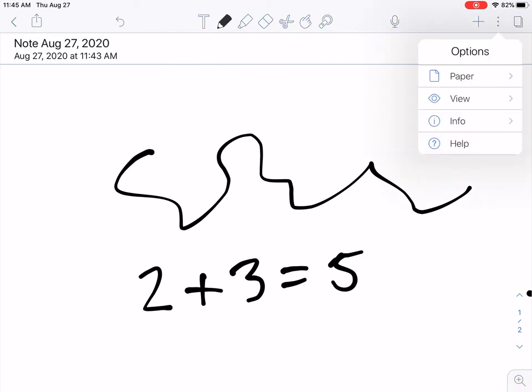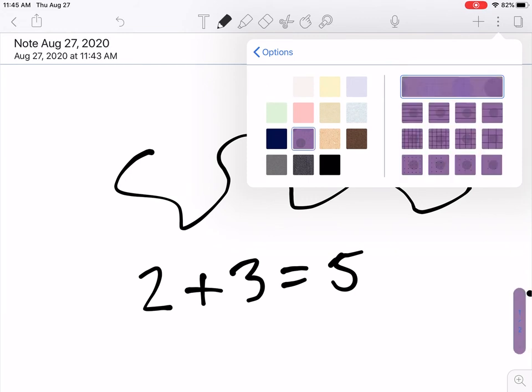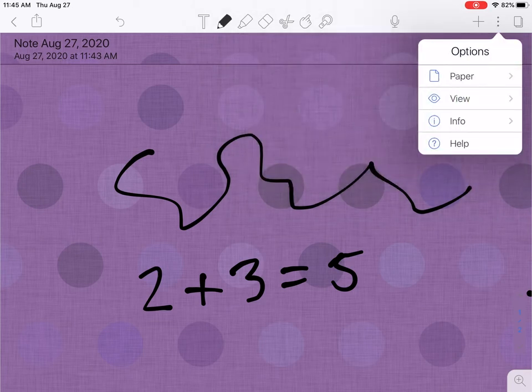If you tap on that, you get this thing that says options. You can customize your paper, so you could go to paper and pick whatever color. Maybe I'm feeling in a purple mood today, so I'm going to select purple.